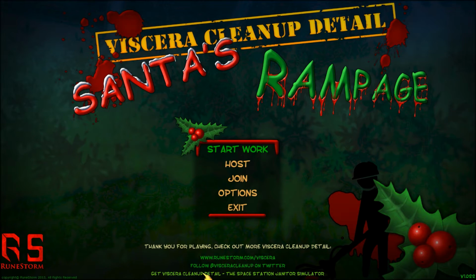You can also get the Viscera Cleanup Detail, the Space Janitor Simulator, which I just noticed down at the bottom. If you enjoy funny games and like working alongside your friends in what is essentially one of the most stupid prospects for a game ever, pick this game up. I think it's £7 on Steam, so you have to place your own value on money. What's worth £7 to me might not be worth £7 to you. But I picked this up in a bundle. It was a January bundle from Indie Gala. They're gone by this stage, of course, but still.